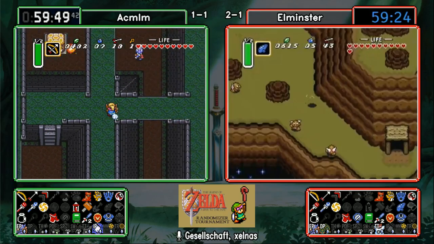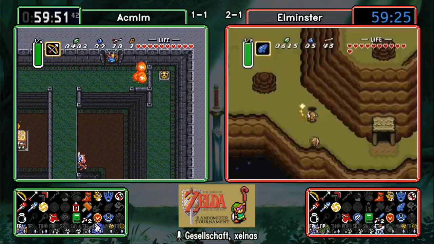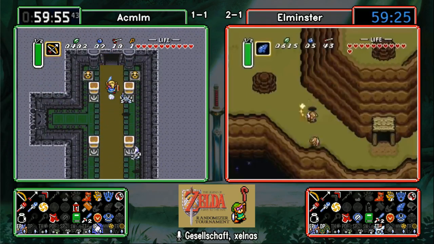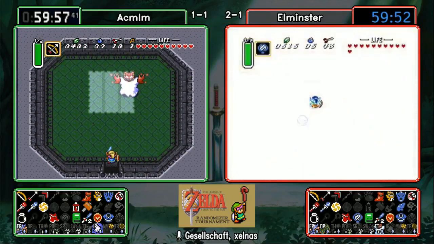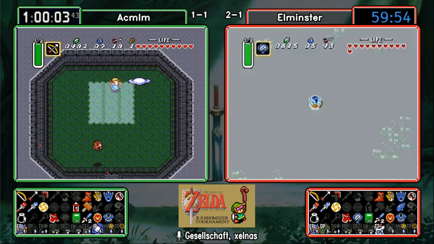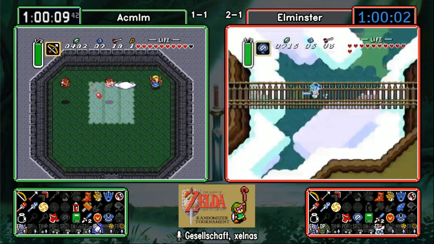I do like the narrative though. That's the hardest one to do. And ACMLM running up here, gonna get his flute. Has the Master Sword beam, so you can just... Well, doesn't have it anymore.